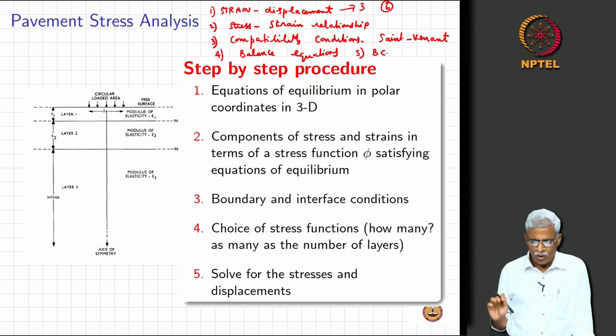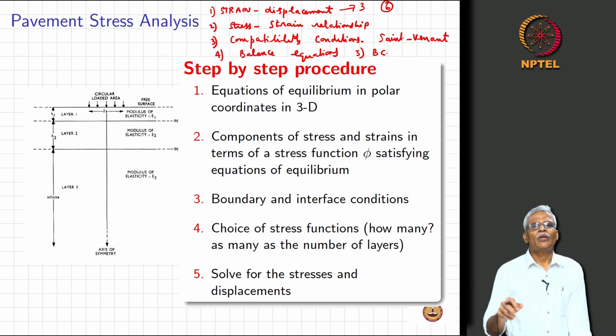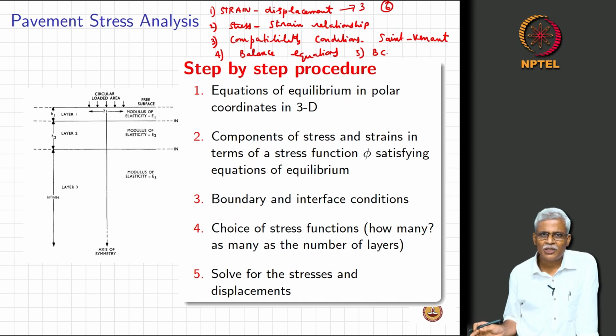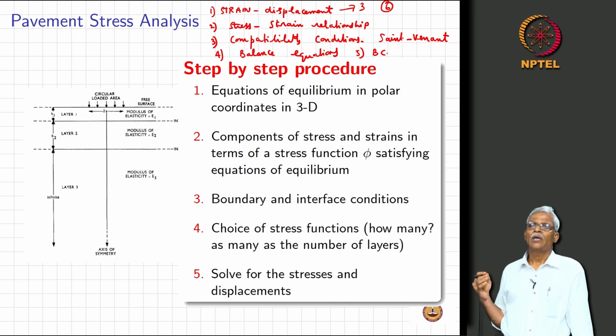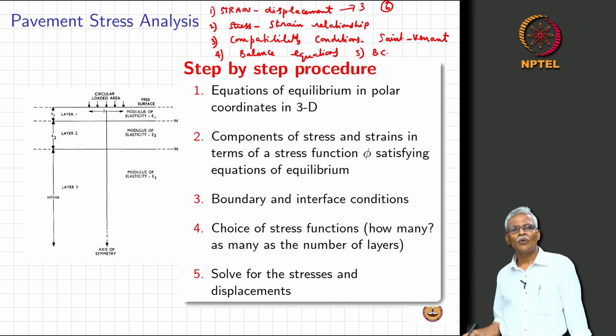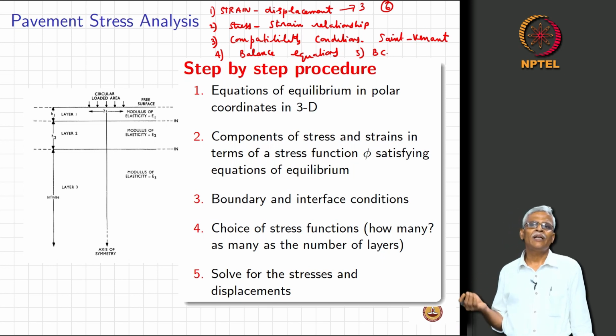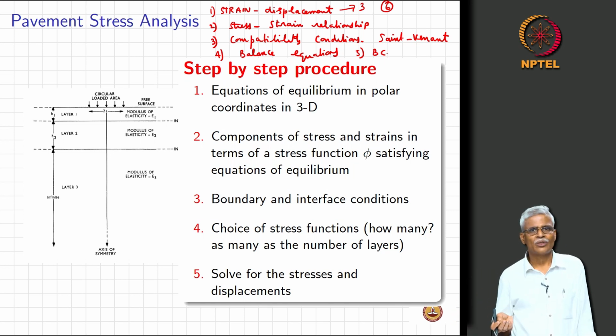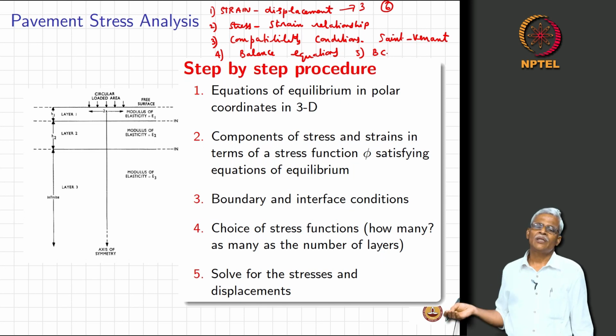So, now using this set of equations, strain displacement relationships, there are going to be a few equations, stress strain relationship, some equations, compatibility conditions, some set of equations, balance equations, and using boundary conditions, you really need to compute 3 displacements, 4 stresses, right. That is what we said, we are going to appeal to symmetry conditions, and 4 strains. So, this is the set of parameters that we really need to determine from here. So, this is the overall stress analysis procedure.